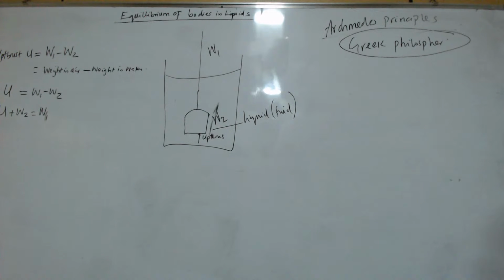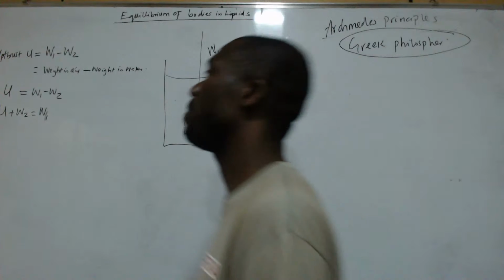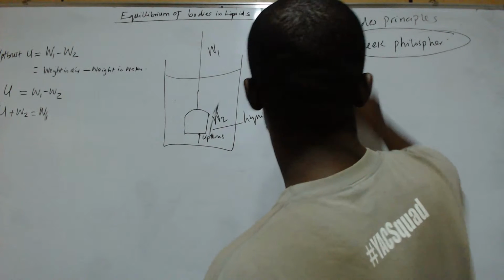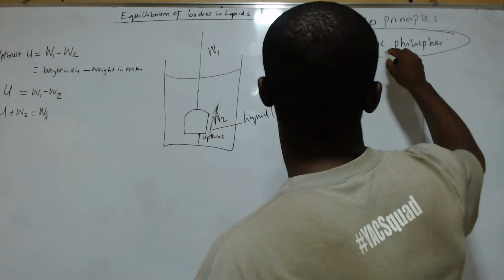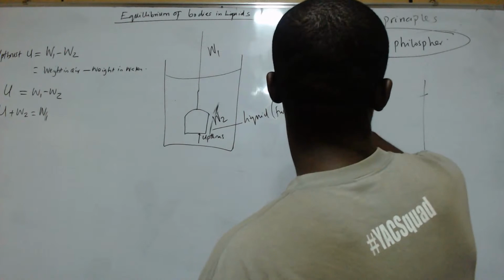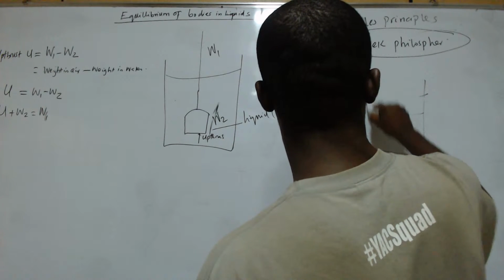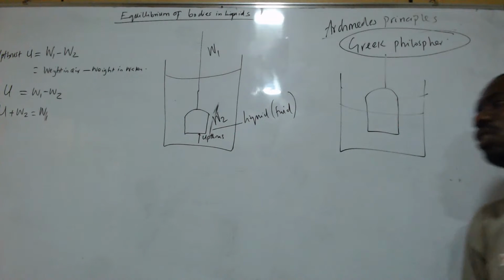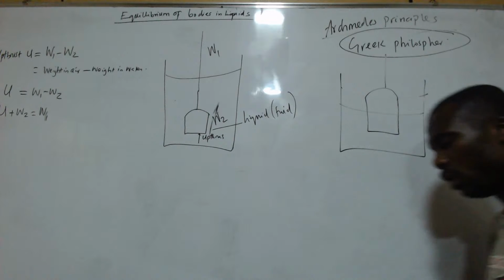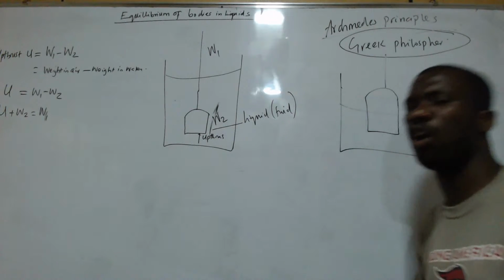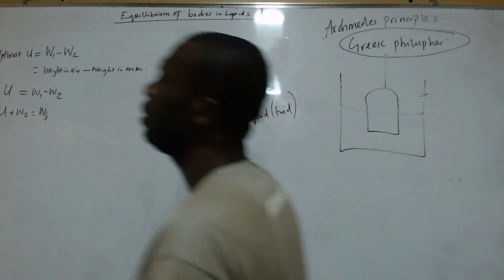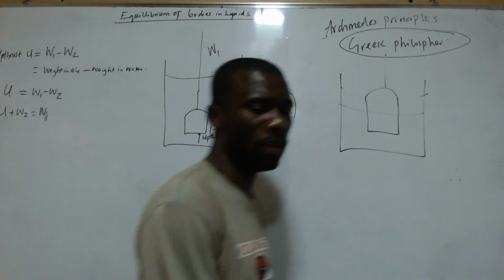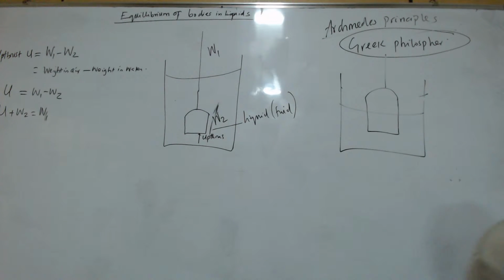And then he says that if a body is partially or wholly immersed inside a fluid, like a container at vessel level with part of the container inside the liquid and part outside, it will experience a force or an upthrust which is equal to the weight of the liquid displaced. That was what he said.